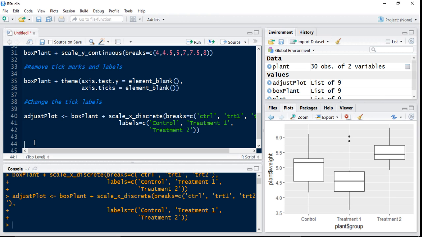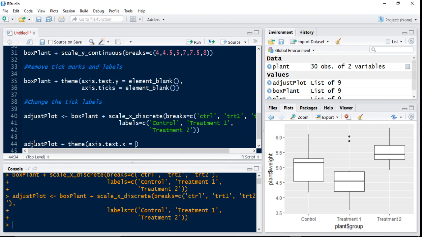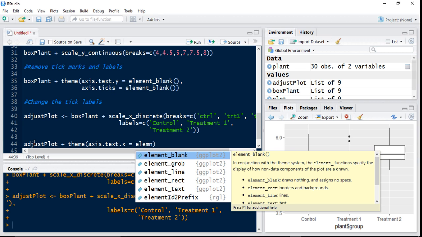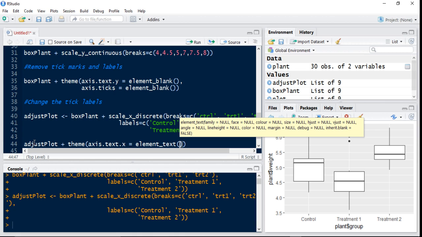So now with my adjusted plot, I'm going to mess around with the theme as well. Again, this will be covered in the theme section. So axis.text on the x, I'm going to use element_text because we know it's text. I'm going to specify a rotation angle of 90 degrees.